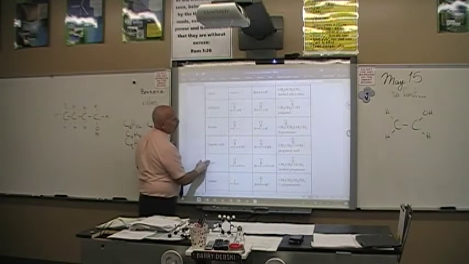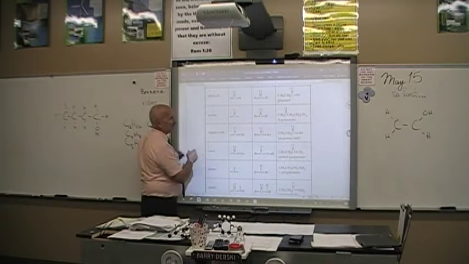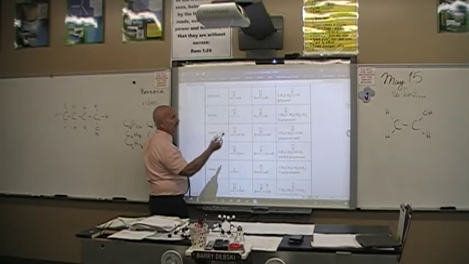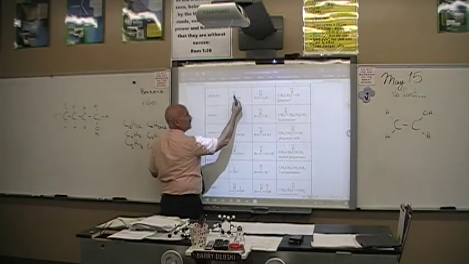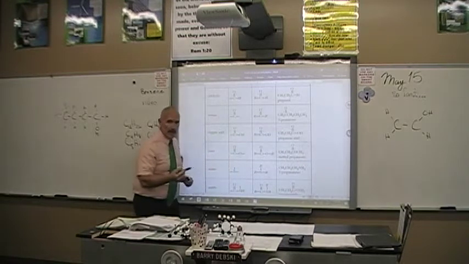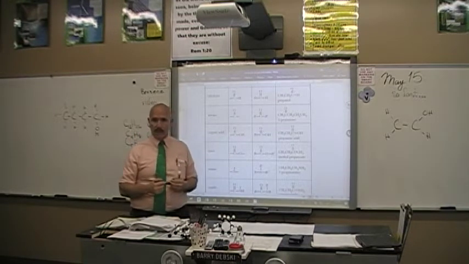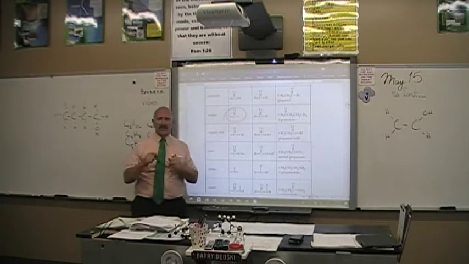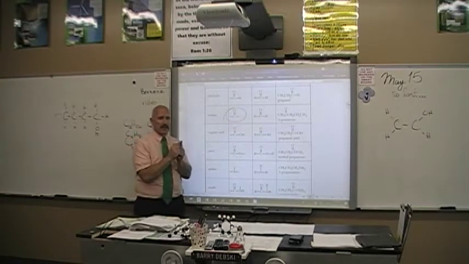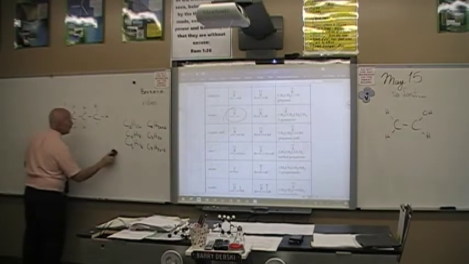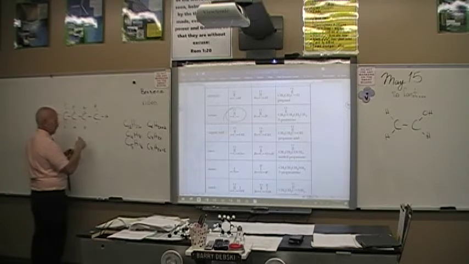Now, the next 3 or 4 are very similar. So it's a little bit tricky, but you need to be careful. That's why it's going to take you a little bit of time tonight to study. C double bond O, C double bond O, C double bond O, C double bond O. So that's going to be one of these 4. The simplest one is the ketone, right here. Ketone is just a simple double bonded oxygen stuck on the side of this. So change this over here to a double bonded O. And now I have a ketone.